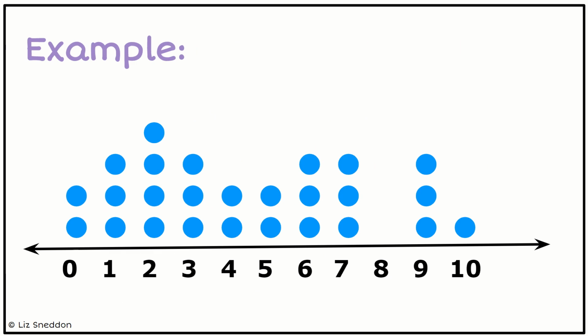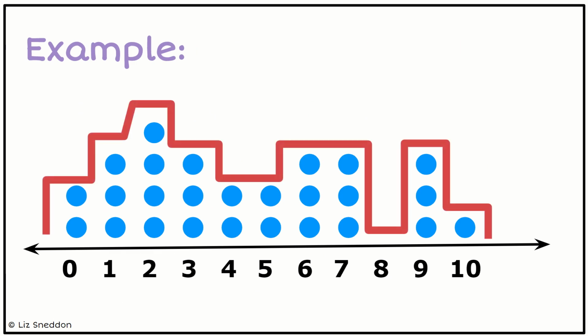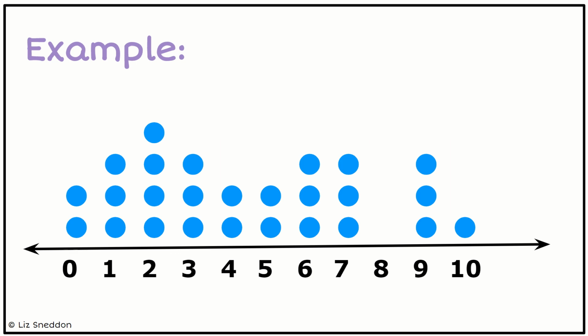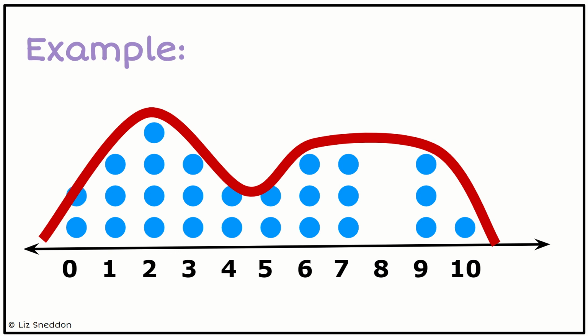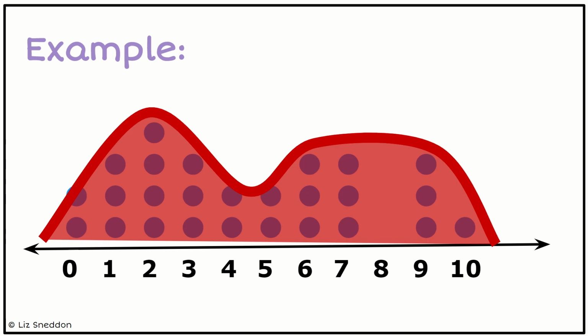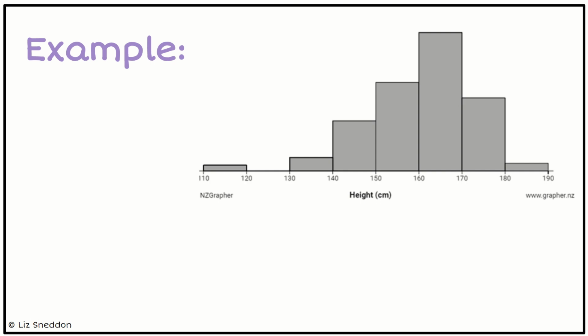So let's have a look at an example here. Now when we're drawing the shape over the top, this is what I don't want you to do. I don't want you to do that skyline approach where you're literally going up and down every little bump. What we're trying to do with a shape is get the overall view, so a general shape. So something like this, we would just generally say it goes up and then it goes down and then it goes up and then it goes down. That's what we want to know. And you're thinking about, if I was to shade all that in, what would that general shape look most like?